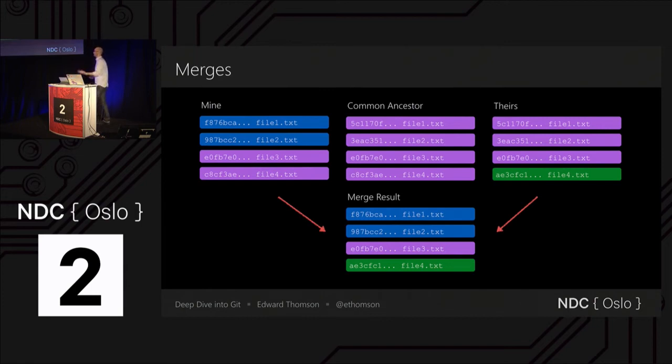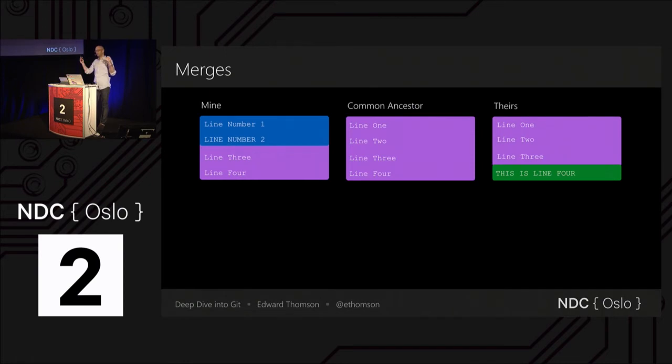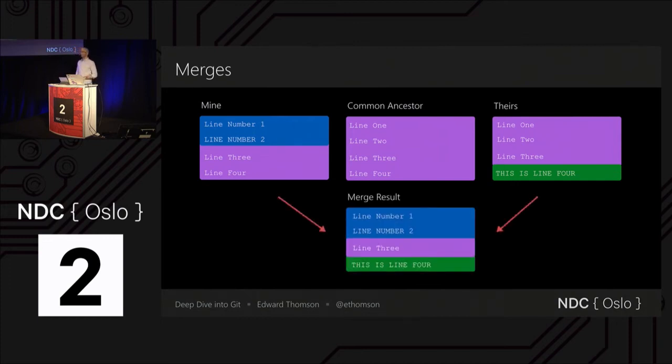So merge is actually very straightforward until both branches change the same file. That's when it gets a little trickier. But at its root, it works the same way. You look at the file in the common ancestor, you look at the file on each side, and you just go line by line. Did this line change in one branch? If so, let's take that line. Did this line change in the other branch? If so, let's take that line. This works most of the time, right?